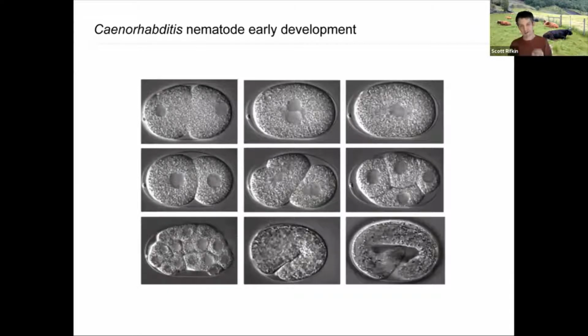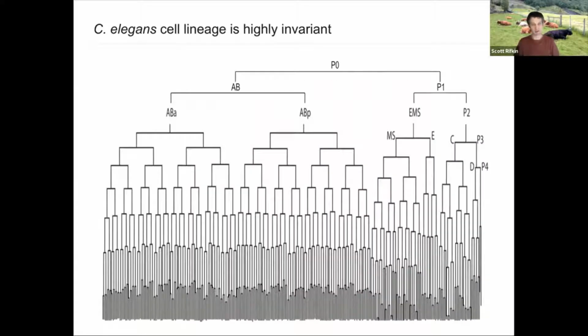What's nice about these worms is that they have a very stereotyped development. So for example, in you or me, if I look at a particular cell in my hand and then look at the exact same position in your hand, those cells would have very different histories. That's just the way mammals develop. These worms are very different. These worms have a very, very stereotyped pattern of development. So if I take one of these cells in these embryos in one worm, and I take the same cell in another worm, I know that they have the same exact pattern of cell division, nearly the exact same timing of cell division. And so we can actually map out that cell lineage, and this cell lineage charts cell divisions over time from top to bottom.